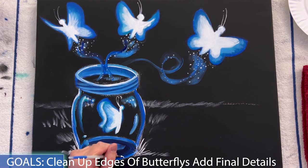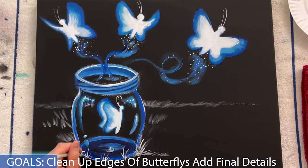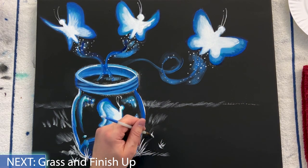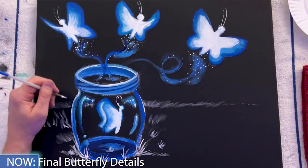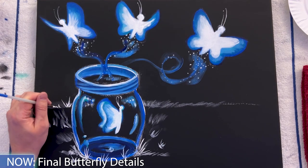And once you're done with your details, let's add some little grass blades. Now that I have this nice, really thin white and this little brush, I'm going to make a few individual blades of grass. I'm going to pretend like I'm out there in real life in a grass field and I just set this jar down. Some of this grass will separate and pull against the glass. And since these butterflies are lighting everything up, we would definitely see it.